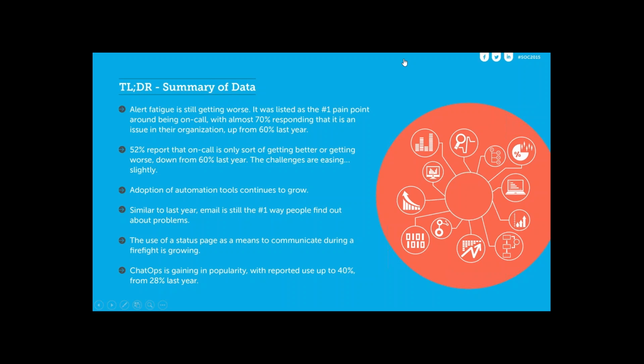Yeah, email is still the number one way people find out about problems, and that's unfortunate. The reason we say it's unfortunate is we see a lot of customers come to us because once it hits your email, it just becomes this giant bag of stuff, and you can't really do anything with it. So we'll talk a little bit about that later as we dig into it.